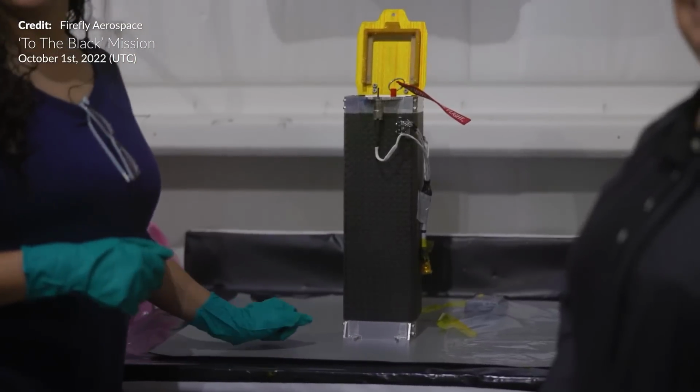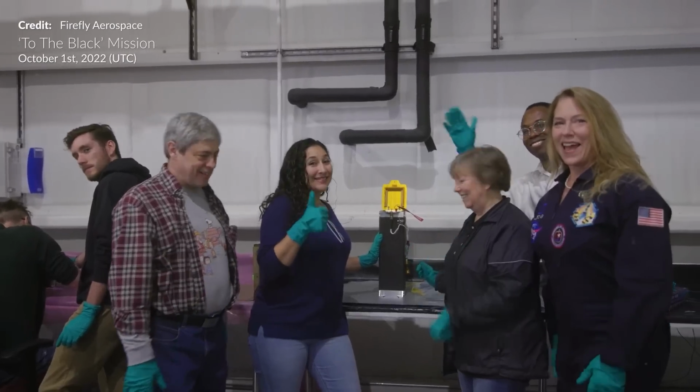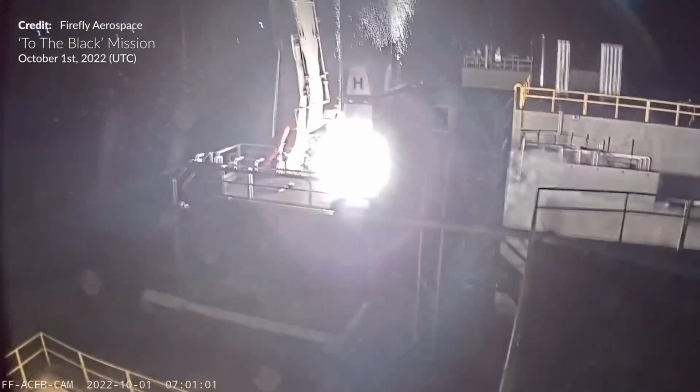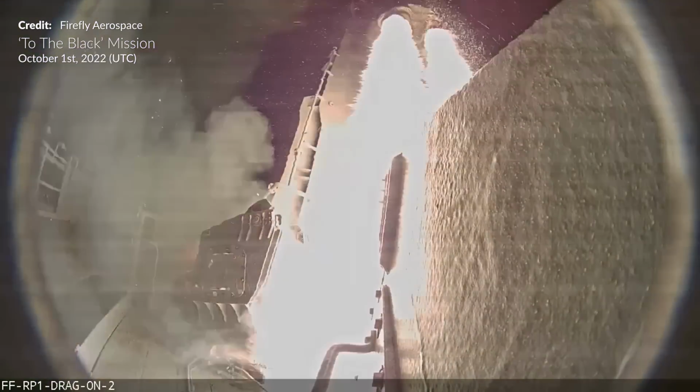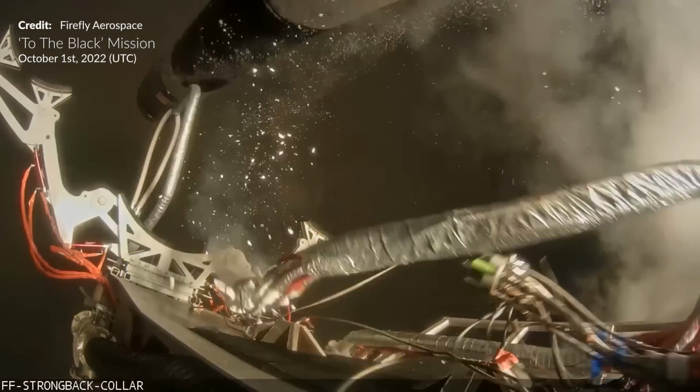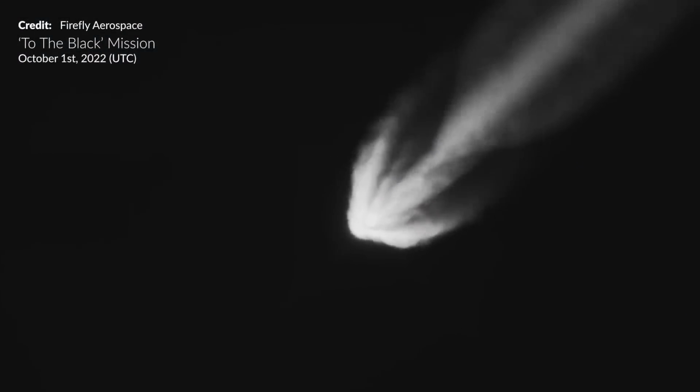The clients who went along for the ride were still able to obtain the data that they needed, even though they had less time than expected. It is not long until Firefly are going to attempt to fly again around November this year, but it is speculated that the timeline could slip due to hardware updates to the Alpha launch vehicle and additional data analysis.